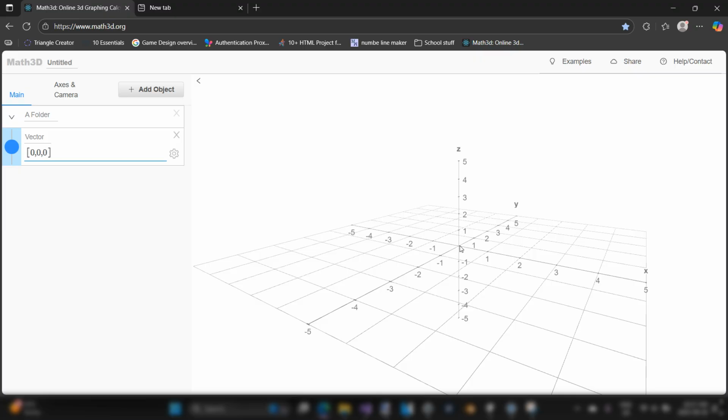So if I wanted to move from the center of this origin to the right along the x-axis, that would mean my vector would be, well, there's 3 values. I'm going to move 1 in the x direction, and I'm going to go nowhere in the y and the z direction. And as you can see, my arrow points along the x-axis, and that's where my character will move. What if I wanted to move along the y-axis? Well, this time I'm not going to go any direction in the x. I'm going to go 1 in the y, and I'm going to go 0 in the z, right? X, y, z. And there my character will move in the y direction.